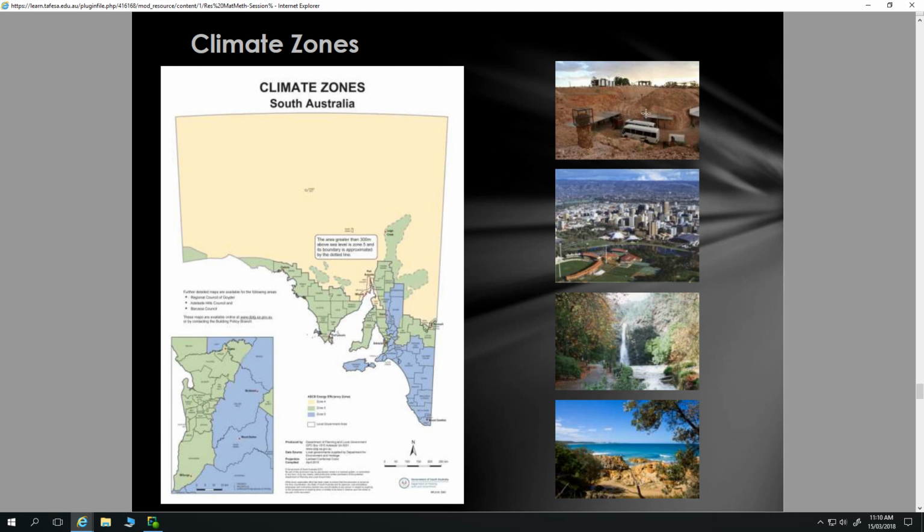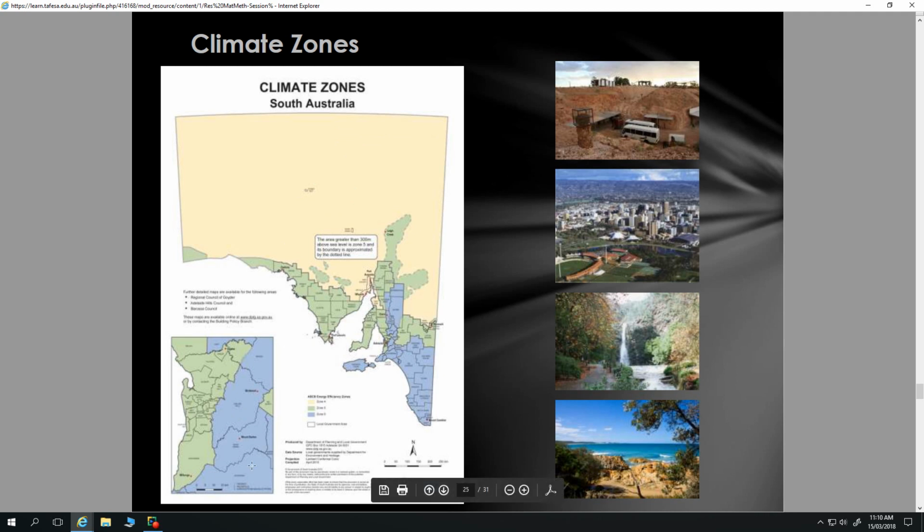So, this is an excerpt from the National Construction Code. So these are our climate zones within South Australia. As we get higher in number, we get cooler.